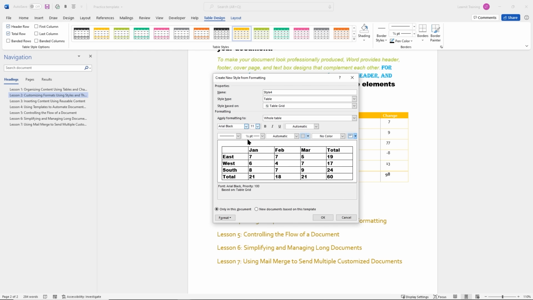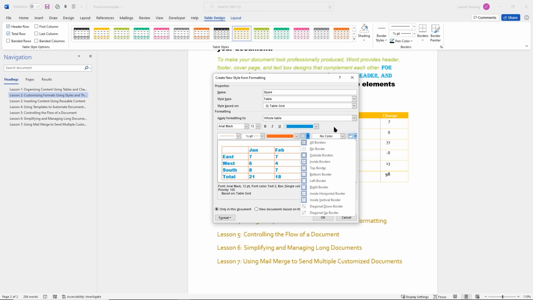I'll choose Arial Black. I'll change the font to 12. And I want the color to be maybe this nice blue here. Again, I'm going kind of crazy here with this. And let's see. Okay, so here we have our borders, the size of our borders, and we have the color of our borders as well. Here we can decide what type of borders we want. All borders on the outside, we'll leave that. We have other colors that we can use. So I'll just try to do one of everything here and see what happens.